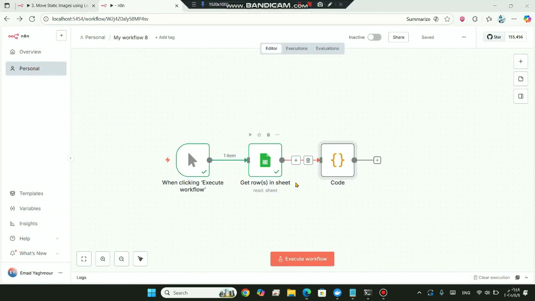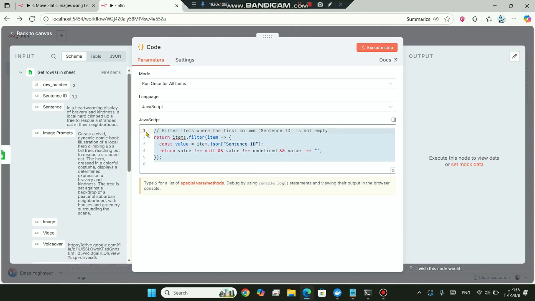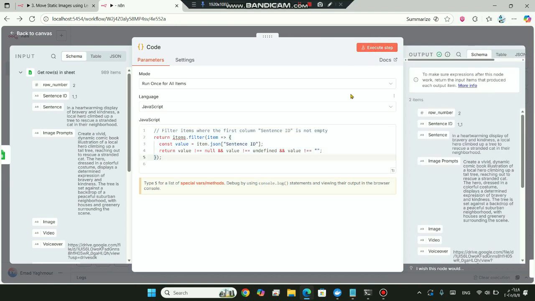Alright, over here it grabs the whole sheet. So I just want to get rid of the empty columns. I'm not considering them as items. This is just something from my particular case. You don't worry about this one because we're not going to be doing the same. Okay, so this is the code. Just to get rid of the empty columns, I'm not considering them as items. Don't worry about this one. This is just for my particular case, just to make the code work.